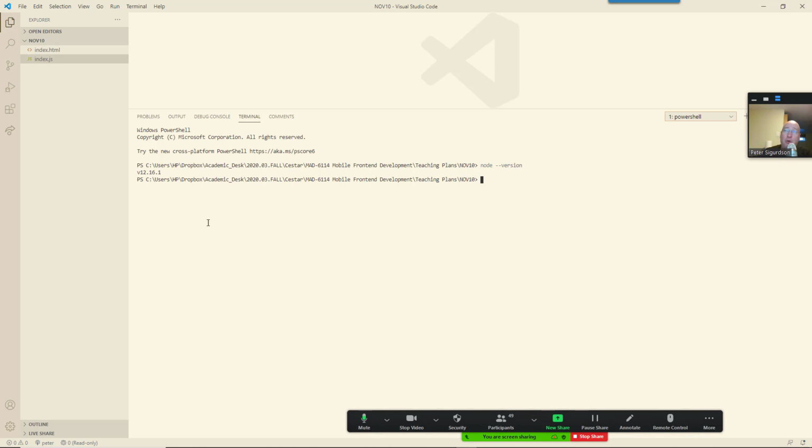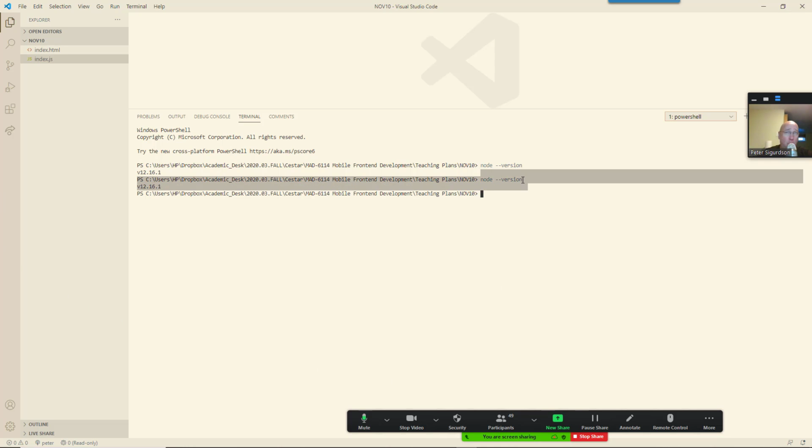And you see my version is 12.16.1. And most of the reason for doing that, once again, node --version. Because Node, I hope you installed it on your system, but if it's not installed, nothing else is really going to work, right? Node is the programming language that executes the code.